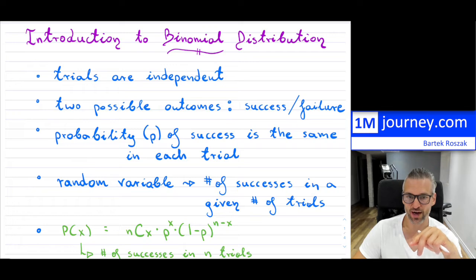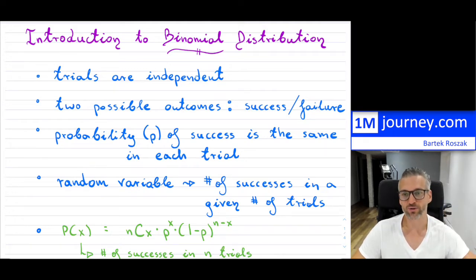Heads and tails are not the only possible things. You can do all kinds of other things, and I'll present a different example with, for example, viruses, and what success and failure would mean there. Now, the probability, some probability P, let's say, of success is the same in each trial. So if you're flipping the coin and it's a fair coin, you'll know that it's independent. It doesn't matter how many times you flip it. The next one is always going to be 50% heads, in terms of success.